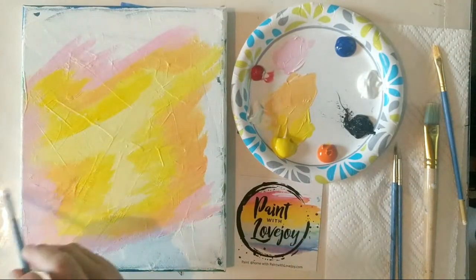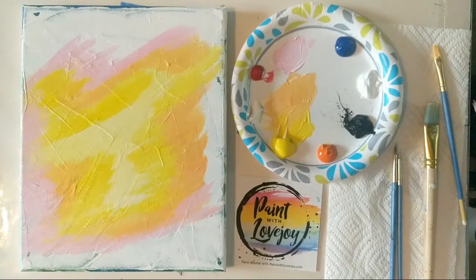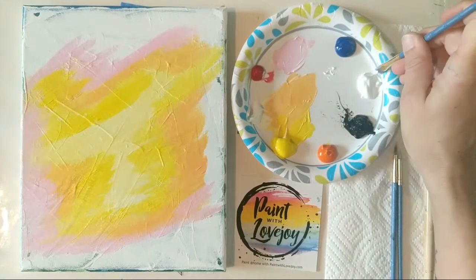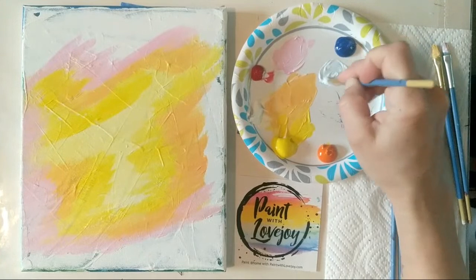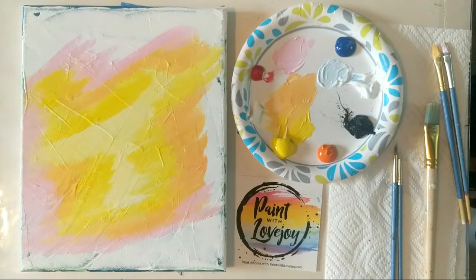We have a nice abstract image here. I'd recommend adjusting your yellows, sherbet orange, or pinks now because we're going to clean the brush and move over to a light blue. You don't want to mix your pink with your light blue because you'll make purple — unless that's what you want. And you certainly don't want yellow and blue to mix because you'll get green, which isn't a color we generally see in the sky. To make our light blue, I'm pulling some white aside and adding a tiny amount of blue — going super light. You can make your shade to your liking.